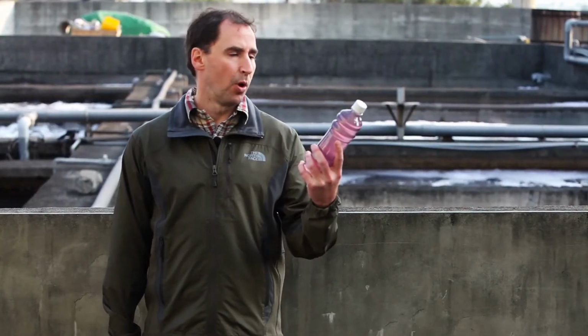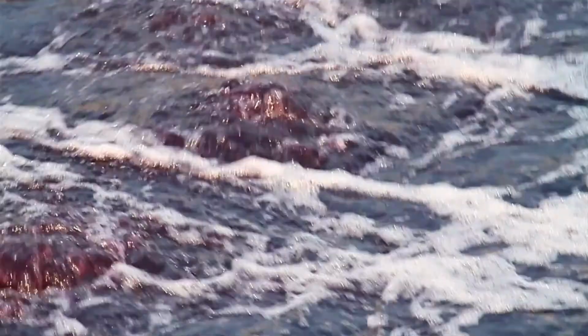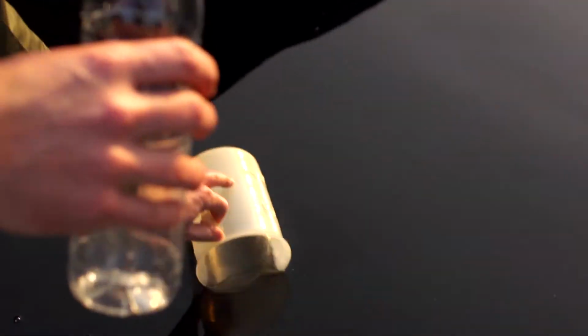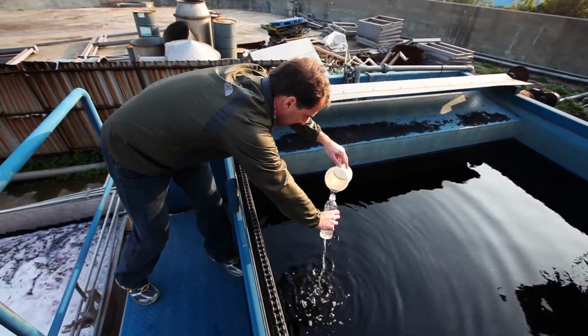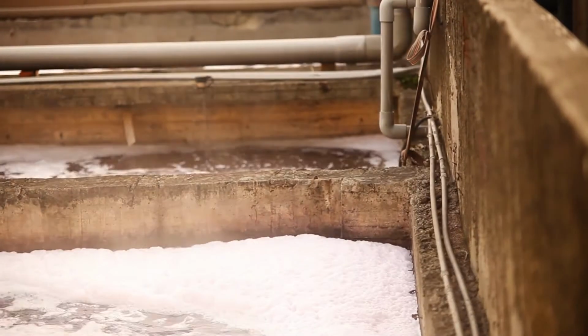Now this is what water looks like coming out of the pipe after the dye machines, and obviously there's some extra pigments and some things that weren't used up in the dye process. But once it goes through the full system here, through the water treatment facility, this is what comes out at the back end. So working with bluesign in our mills helps us ensure that the wastewater quality is at least as strict as any government global requirement, and in many cases it's stricter.